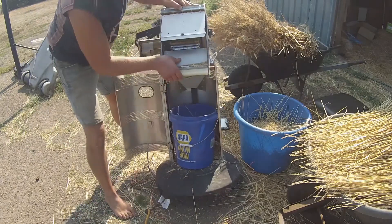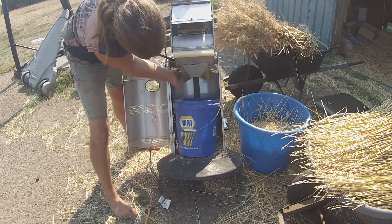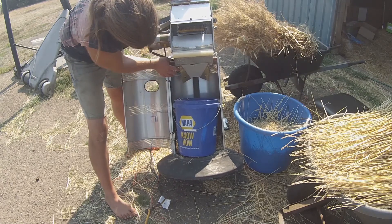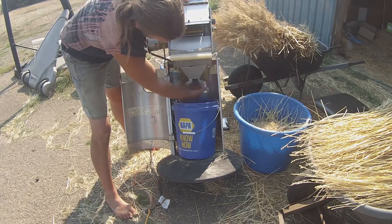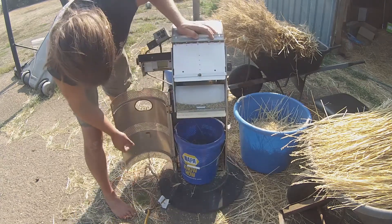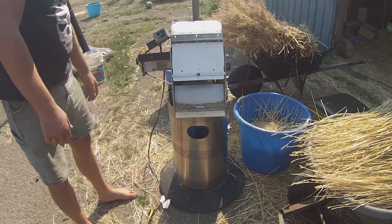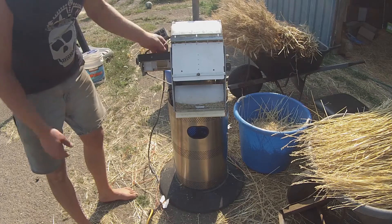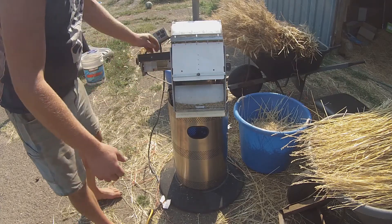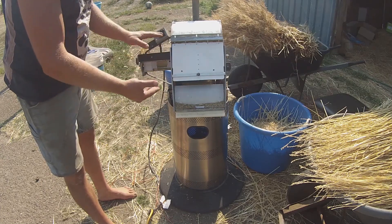Underneath here — tipping it back a bit — I cut a hole in the bottom of this squirrel cage fan, folded the metal out, and put some aluminum material I got from a dumpster. I made a little chute so the material falls through and lands in the bucket. This is a squirrel cage fan that's been modified fairly significantly. I had to turn the actual fan portion around so it went the other direction.